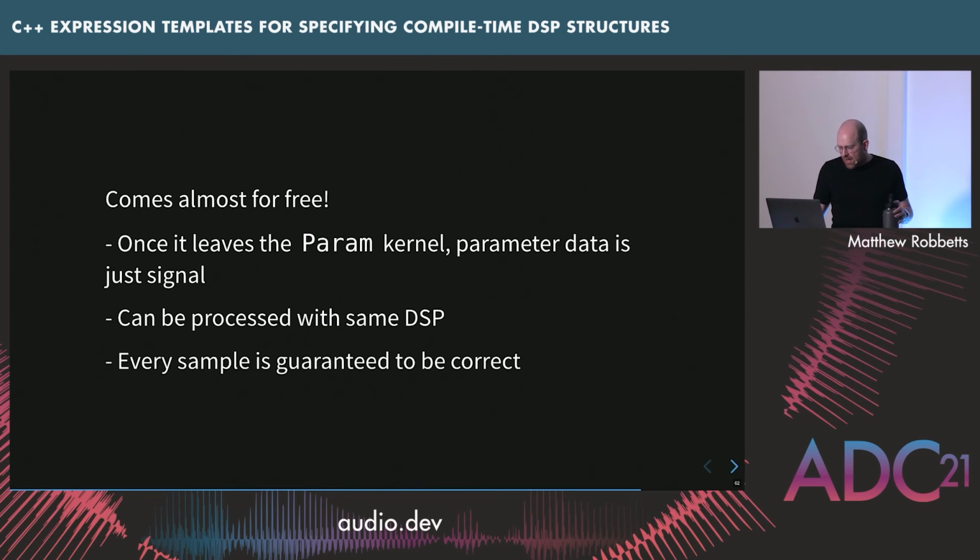Oh yeah. And because of this, because it's being processed by a real DSP, there's no out-of-band mechanism for smoothing parameters. Every sample is guaranteed to be correct. This thing just runs. It's just like a flood of data, and there's no synchronization. There's no worrying about block sizes. This just works.